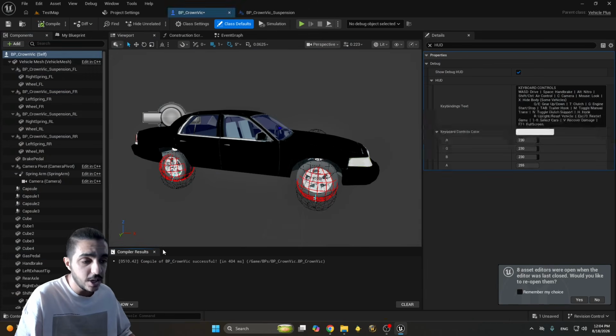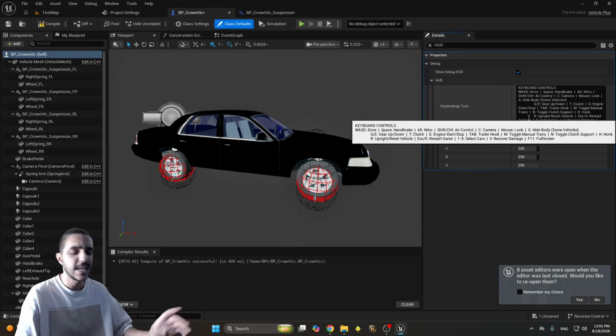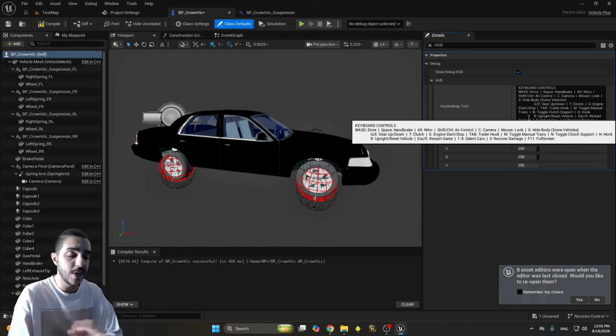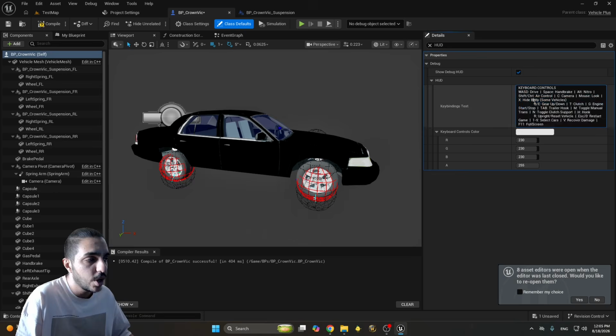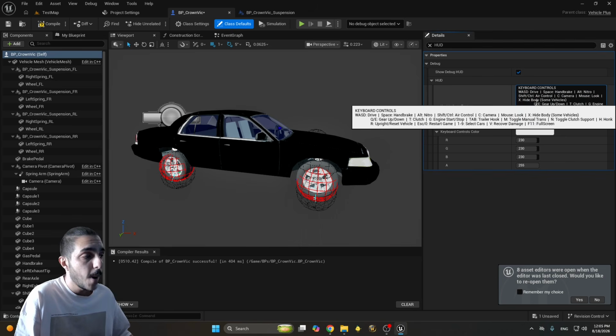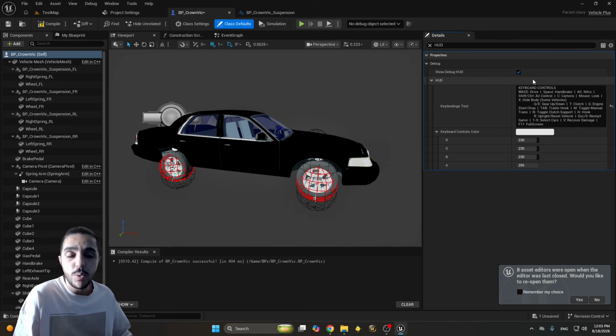You just double click on your vehicle blueprint, and then click over here on class defaults on the right side in the details panel. If you don't see it, you open Windows, details panel. Just search for hood like that, and then you'll see it. You can disable or enable it, and for the first part where it says like press X, G, WASD or something, you can change that part to your liking if you want to. But if you don't want to see it at all, just click on this button, show debug hood.